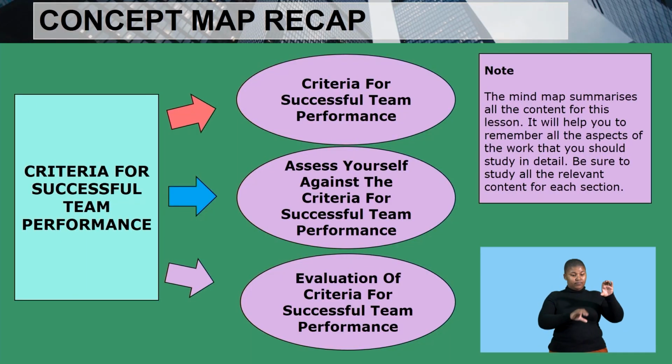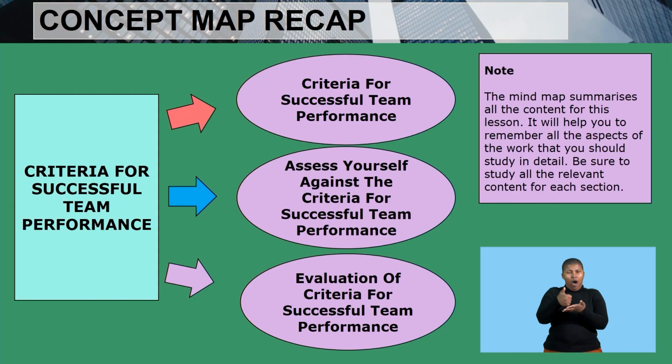There's a note there. It says the mind map summarizes all the content for this lesson. It will help you to remember all the aspects of the work that you should study in detail. Be sure to study all the relevant content for each section. So obviously, this content map is the overview of the lesson. These are the subtopics that we have unpacked throughout our lesson. If you master this concept map, it's going to assist you to understand the work that we did in detail.